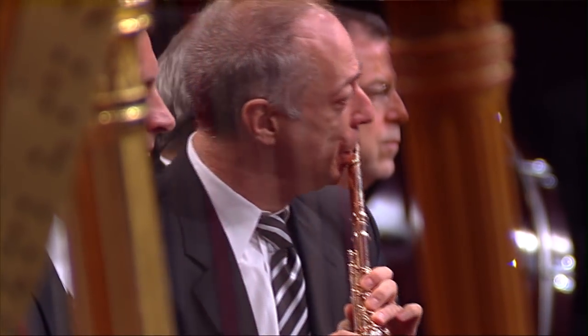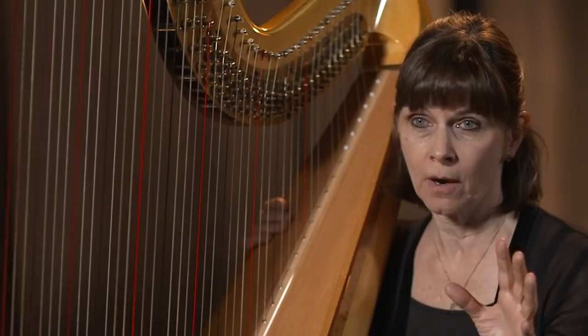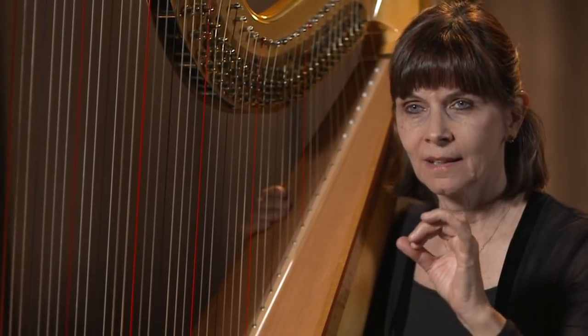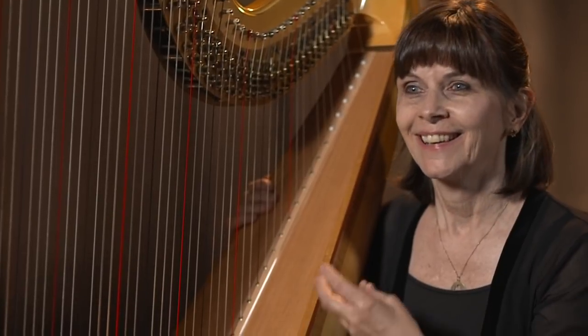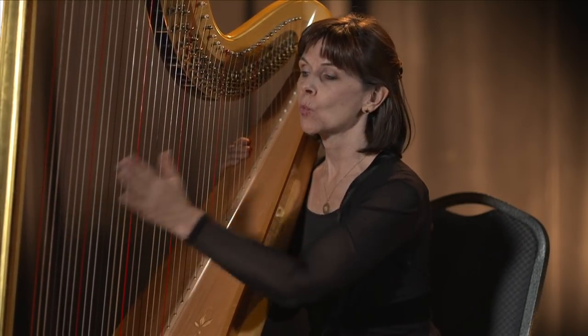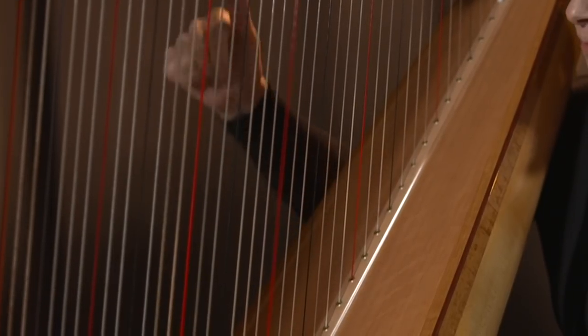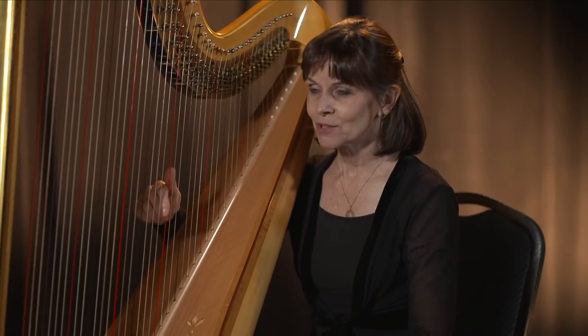The harp always sounds beautiful. We only use our fingertips — that's perhaps the most magical part of the harp, it's just finger power. We don't have anything between our skin and the strings: no pick, nothing. So we have to be very careful about the fingertips and the quality of the skin. If you practice too much, your sound can become harsh, abrasive, or even thin. We don't use our fingernails except occasionally for a special effect. We use only the pads of our fingers, keep our fingernails short, and have to fit our fingers between those vibrating strings — being careful not to buzz.